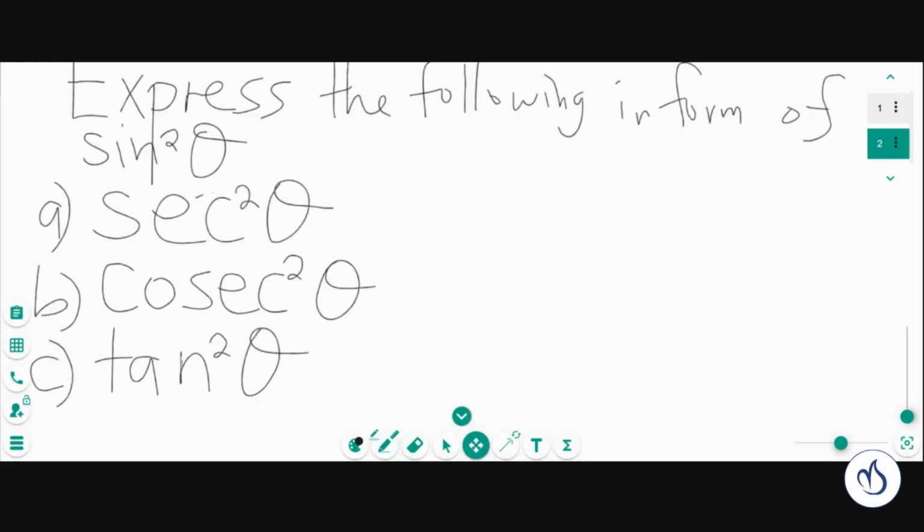Do I have anyone who has done that? Yes, we have tried. Yes, please tell me. Let us try. What do you have? I think the first one should be 1 minus tan squared theta, but then tan squared theta is sine over cos. Which is still okay.